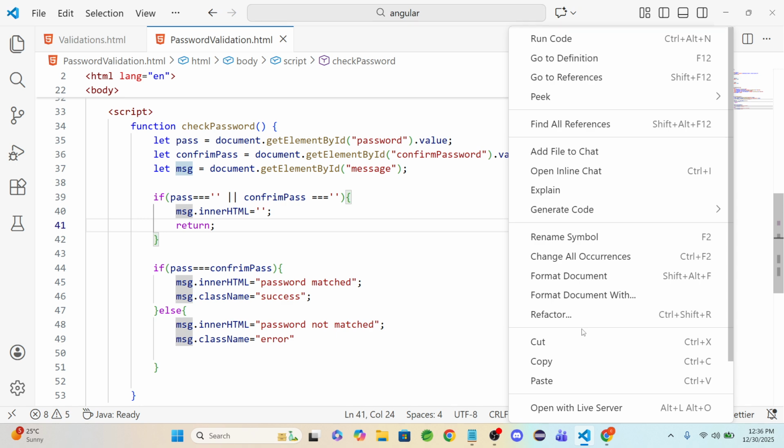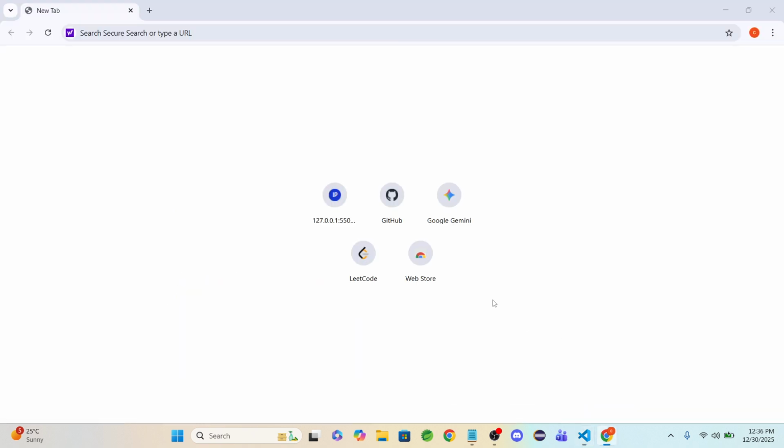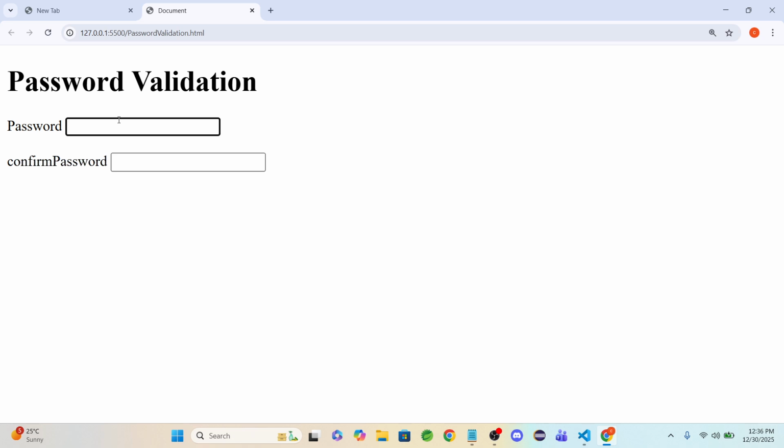Okay, and if I go for open with live server, if I enter some password, it says password matched. If I enter something else, it says password not matched. Okay, if I enter the password like ABCD, and if I enter ABCD, it was matched. If I enter one more, not matched.